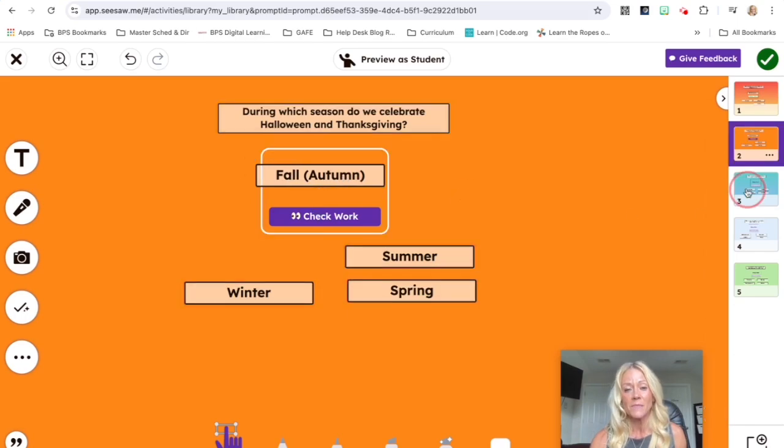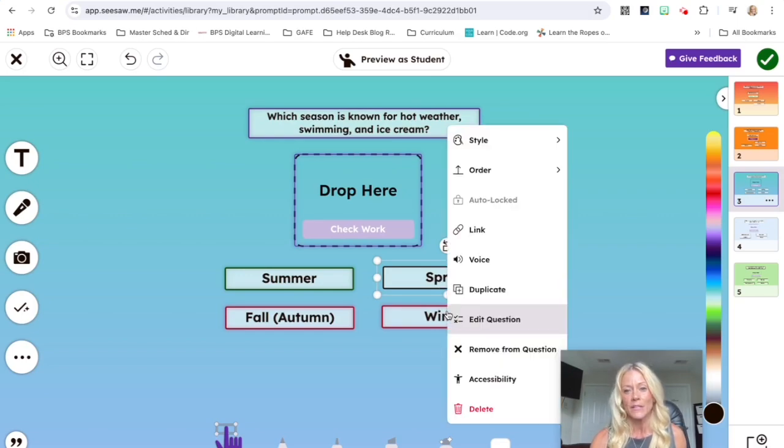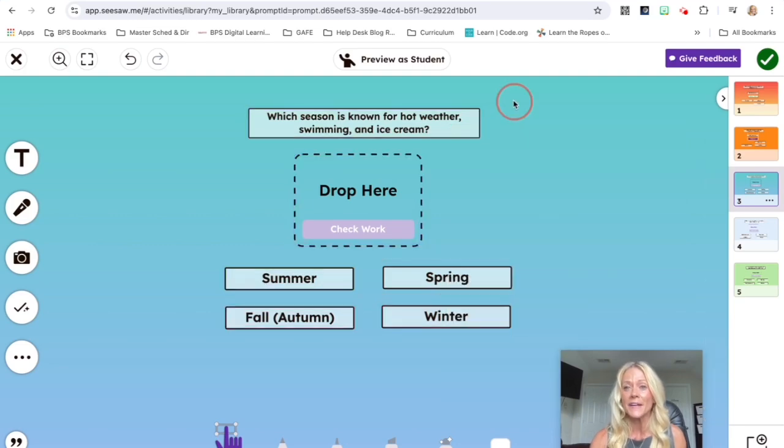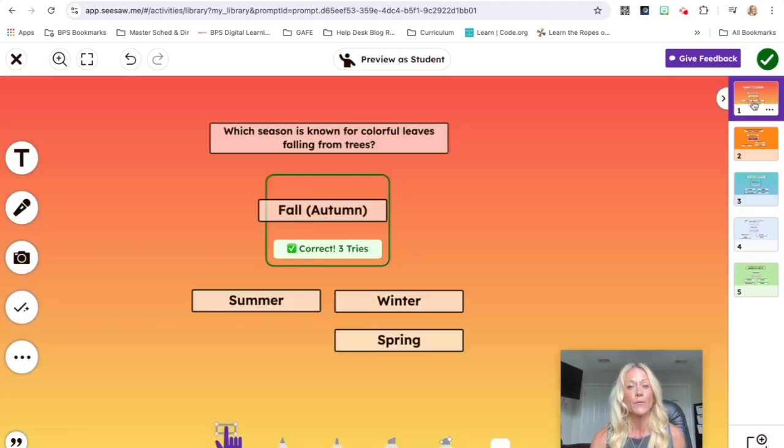Everything can be customized. The fonts, again, if you want to get fancy, you can click on those three dots. You can change the style of all the words, the colors, everything. But at the end of the day, we really don't want things to distract our students from what we are assessing. What is the learning objective? What are those goals? If we want our students to just show us they understand the seasons, and the characteristics of each season, we don't have to go overboard with filling every page with all kinds of elements that would be distracting from assessing their knowledge.